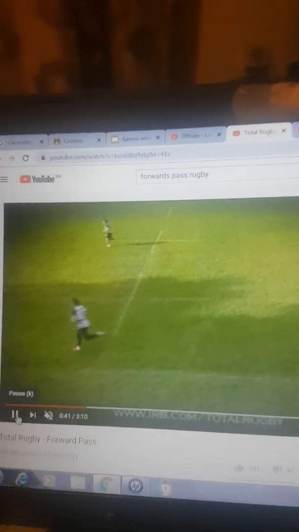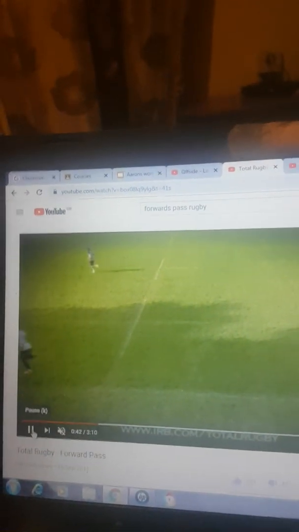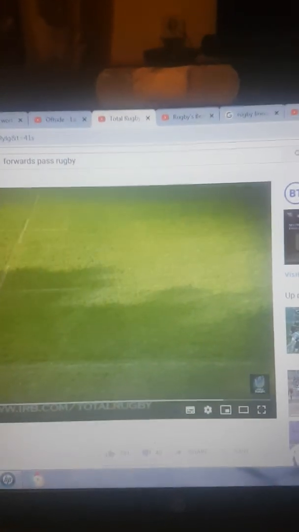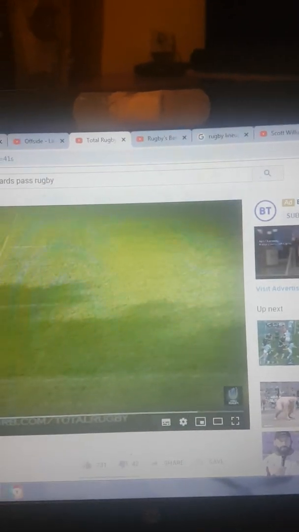So that still counts as a forward pass. And if that happens in a game, it will result in a turnover, the other team having the ball.